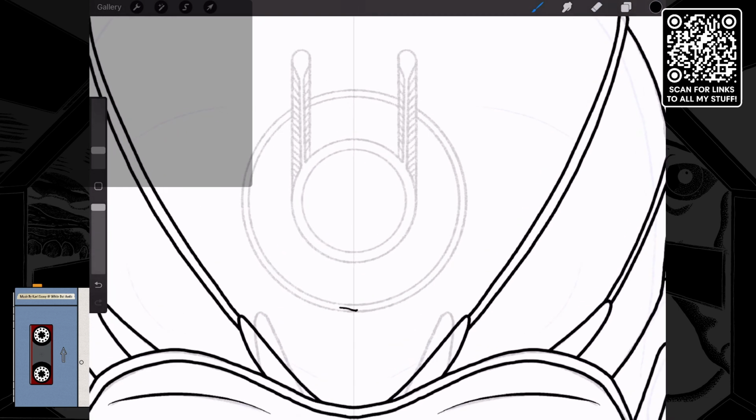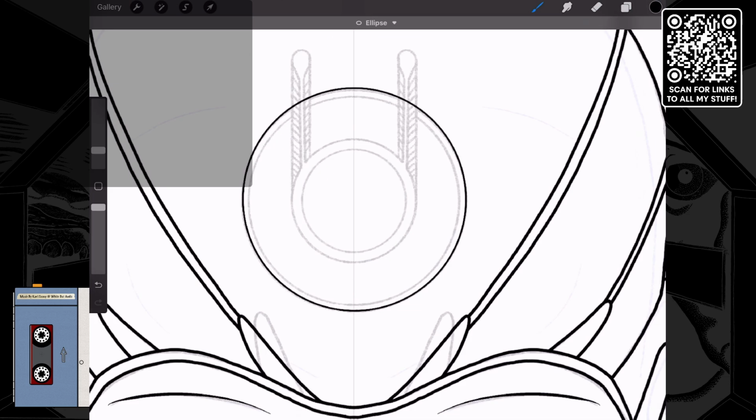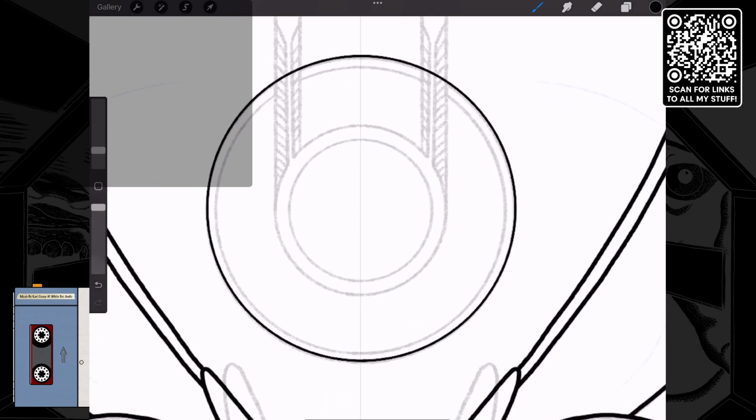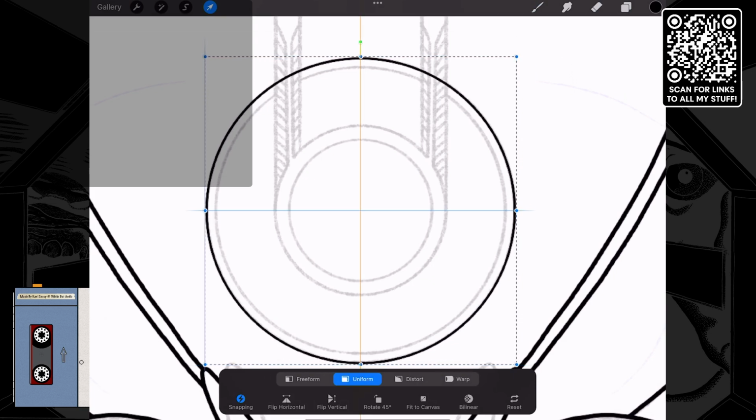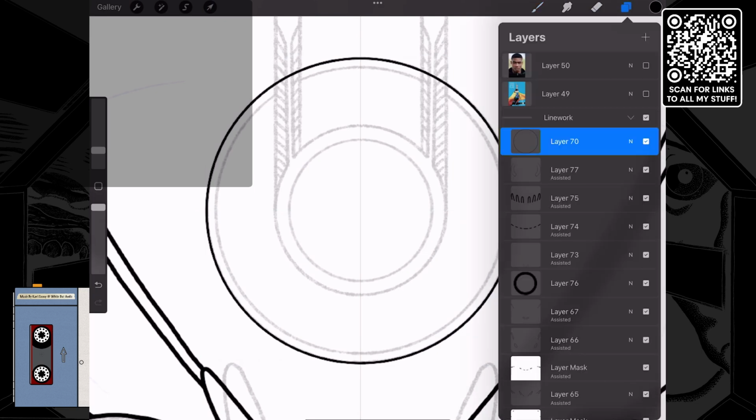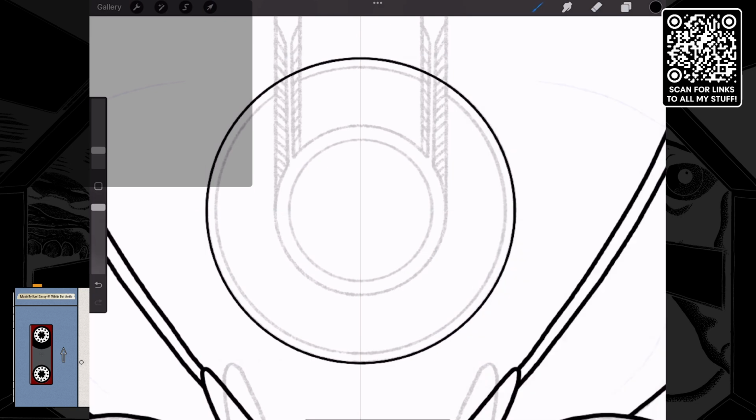Let's create. Oh boy, that's gonna be an interesting circle. Look at how lumpy that circle is. Thank you, Procreate, for fixing that. Oh boy, what a job it just did there. Yeah. All right, let's do another one. Let's do another circle. I'll try to make it a little straighter.